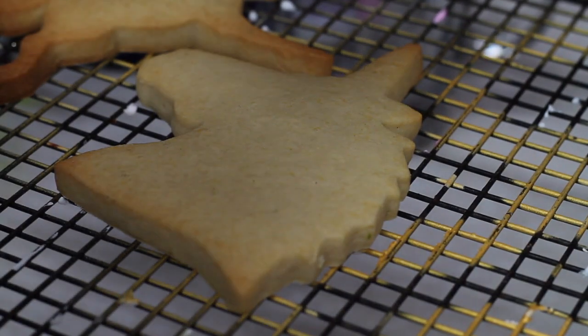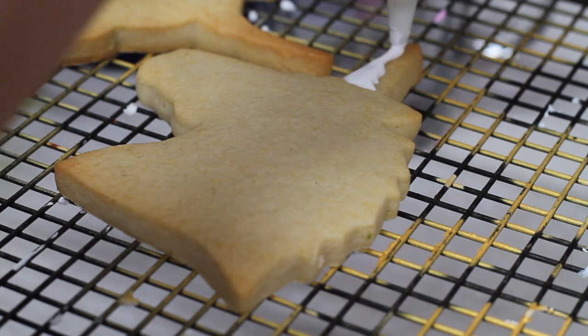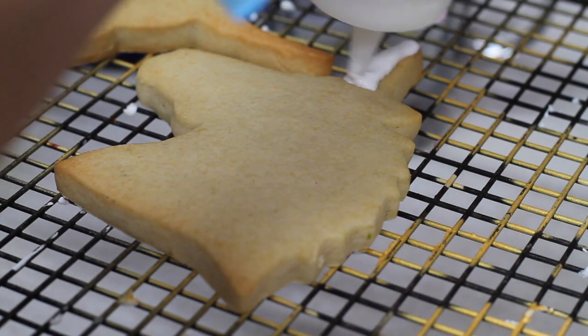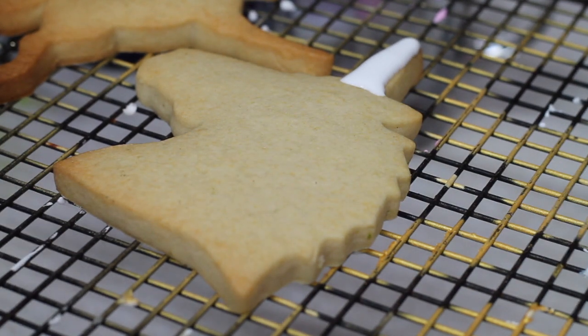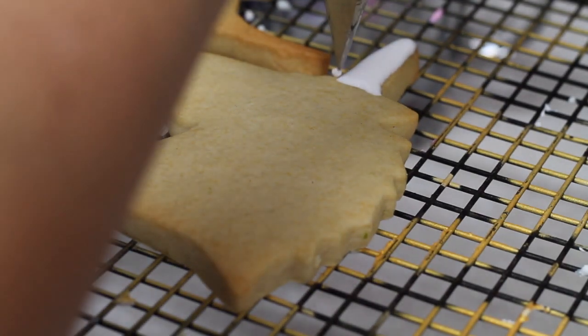First, I am going to start by flooding the horns of the unicorns and let them dry for a little bit, and then apply the spray in gold. And I did the same technique for the horn cookies.